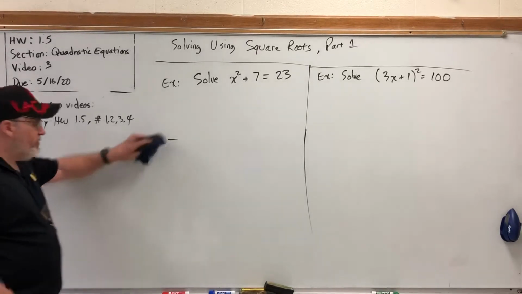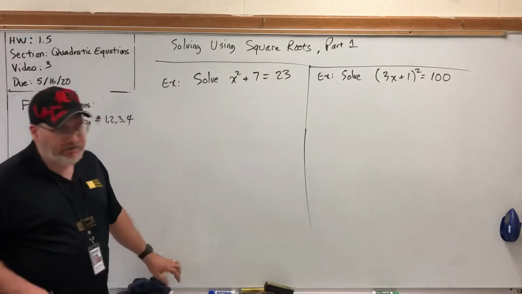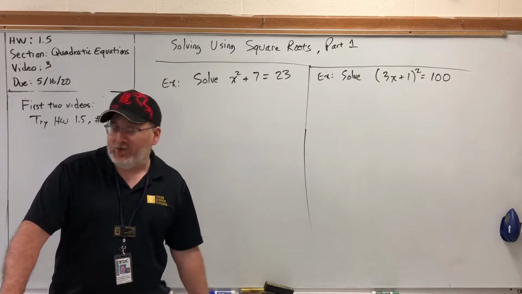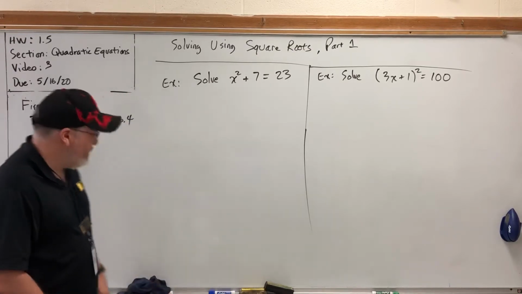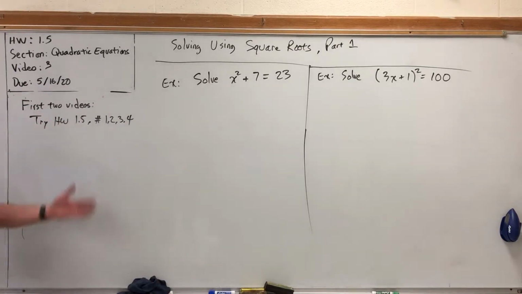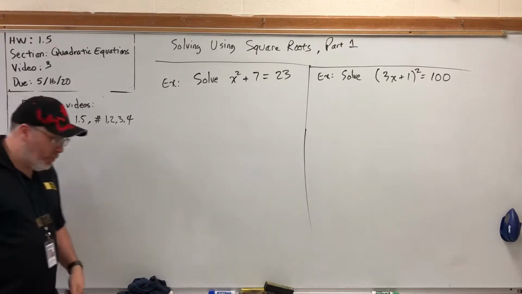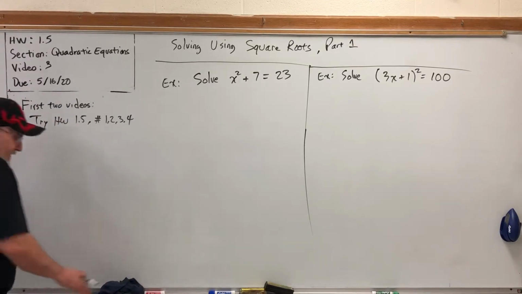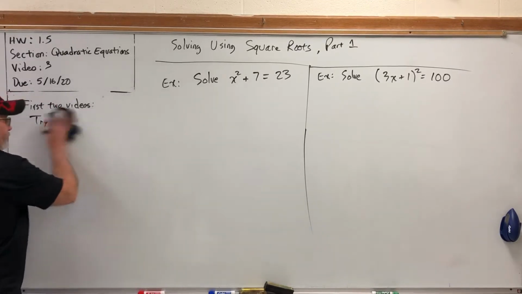It dawned on me as soon as I ended the last video that I forgot to tell you which homework problems to try that are along the lines of solving quadratic equations by factoring. So better late than never. For the first two videos, you should go into homework 1.5 and try questions 1, 2, 3, and 4. So now that I've got that written down, this is out of the way.